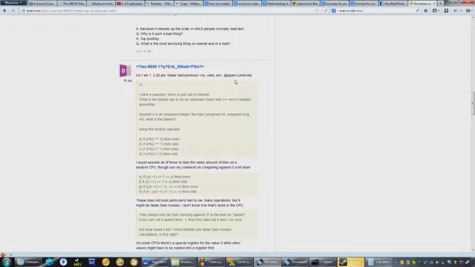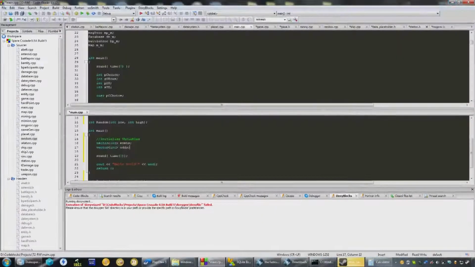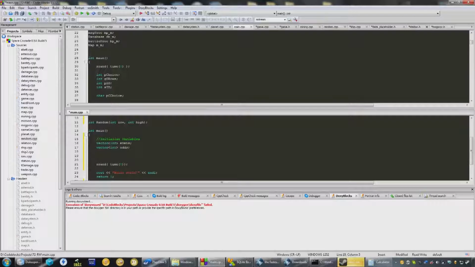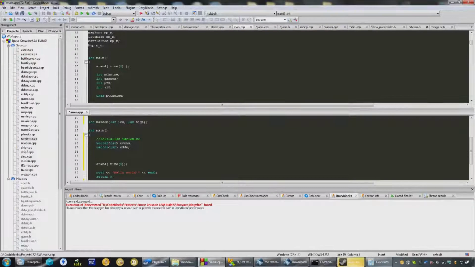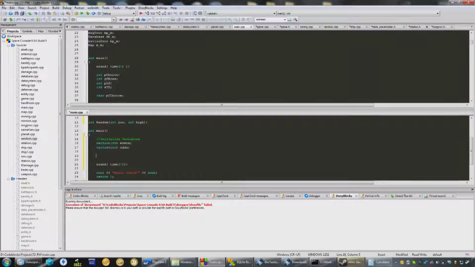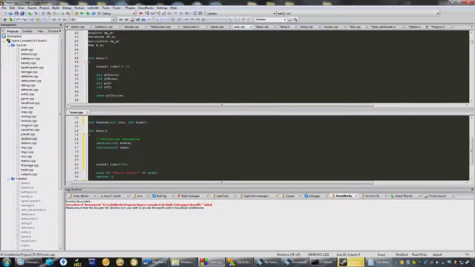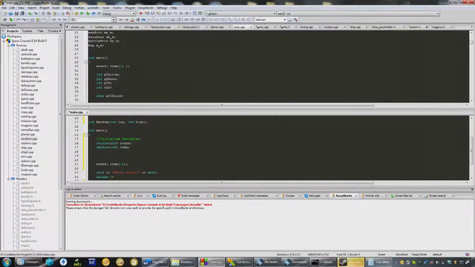Alright, yeah, so if we divide by 2, and the remainder is 0 then it's even, if it's 1 then it's odd, using the modulus operator. Alright, so this will be pretty easy to do now. So what we'll do is make this so that it can be used in any number of situations, not just a hard-coded 72 value.